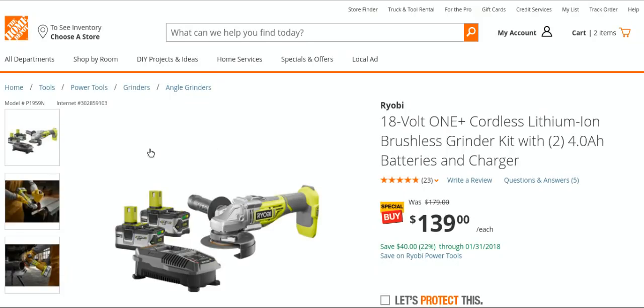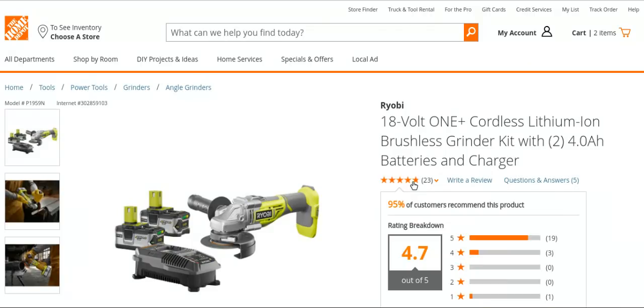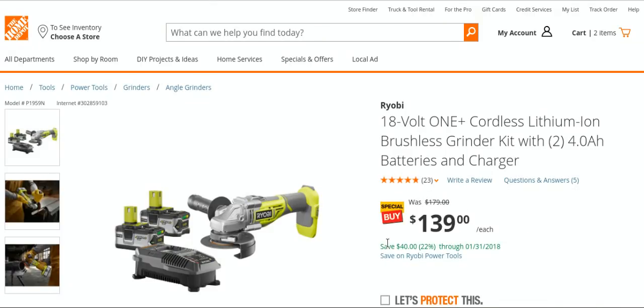These tools are not for everyone, but if you're in the market for one, it's a smoking deal. The thing with these kits is they say they're available till a certain time frame, but a lot of the time they sell out. We've seen it with a lot of the DeWalt stuff and a couple of Milwaukee promos. So if you're really in the market, think about it over the next couple of days, because this might be gone.